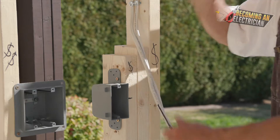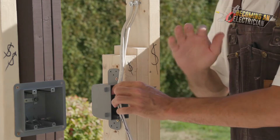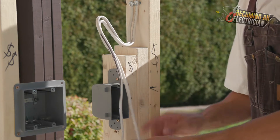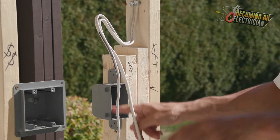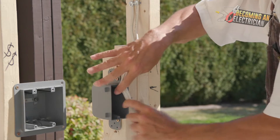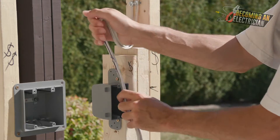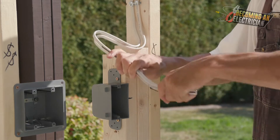I've seen a lot of tutorials where homeowners teach electrical and they're just entering wires directly into the box - you do not want to do that. You want to have what's called a service loop, just like that. When you enter these wires, if anything happens - when the drywaller cuts the hole with their router, which is very loud - the drywall goes over and sometimes our wires get nicked. If you enter your wire directly and it got nicked, you won't have any extra. So this is called a service loop - you want them controlled and maintained.